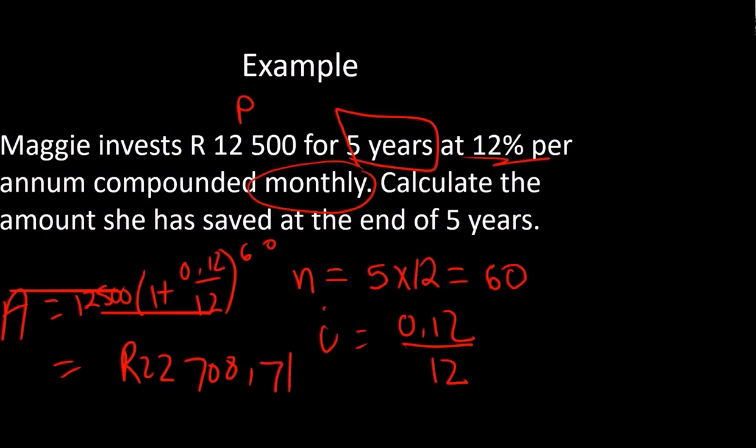So you can see the impact that this changing compounding period will have. In fact, you can test this for yourself. Do the very same question, but change the compounding to just annual. So instead of 12% compounded monthly, 12% compounded yearly. And you'll see that it is not hugely significant, but there is a significant change. Of course, as the money grows and grows and grows, that change becomes bigger and bigger. So basically, the more compounding periods there are in a year, the more money you will make on that investment.